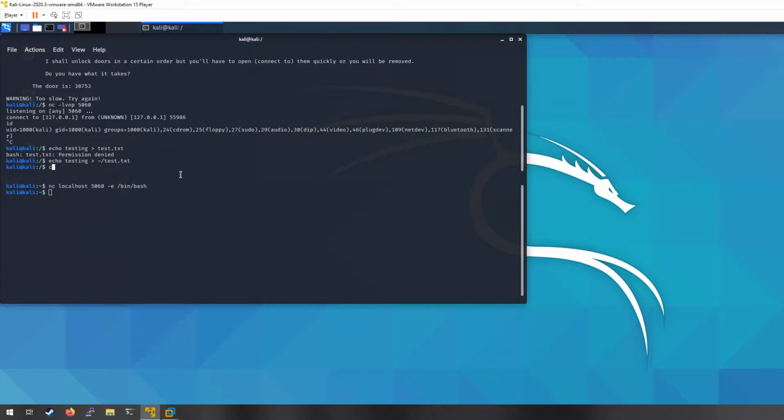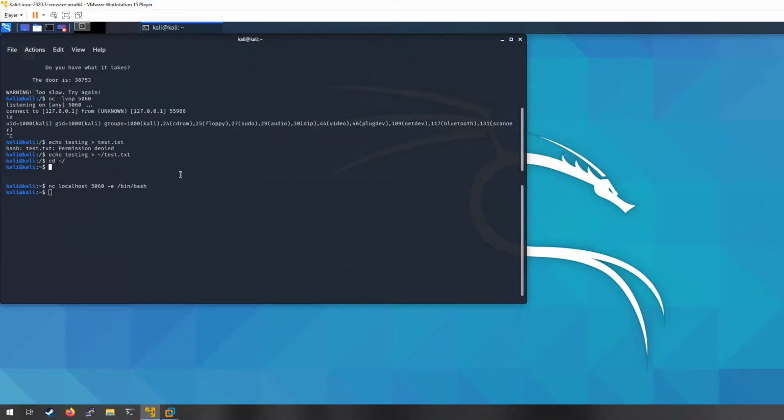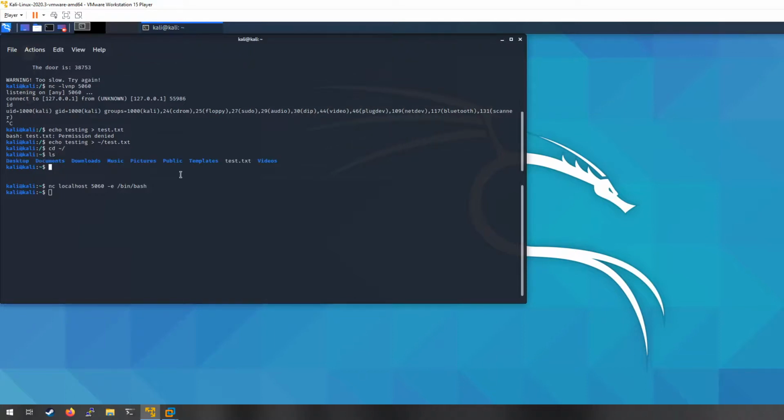All right, I'm in my home directory now, and you'll see that I have this test.txt here. I'm also going to change into my documents location. Notice there's nothing here.